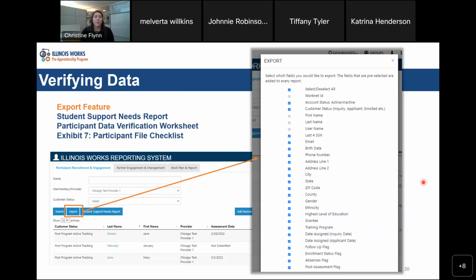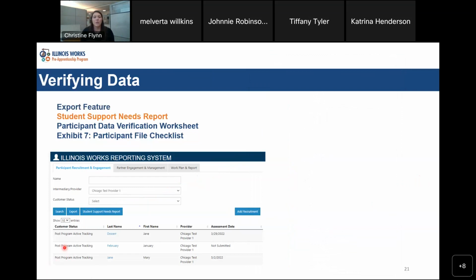And I like this report as kind of a bird's eye view of your data. So if you are just really doing kind of a high level verification and you don't necessarily want to sit and go through every single module and every single profile, this will give you kind of a good idea of where to strategically put your efforts to make sure that those kind of big gaps are taken care of. And then you can go through your profiles and know that you're just kind of checking for minor items.